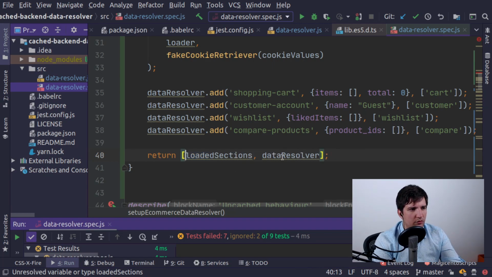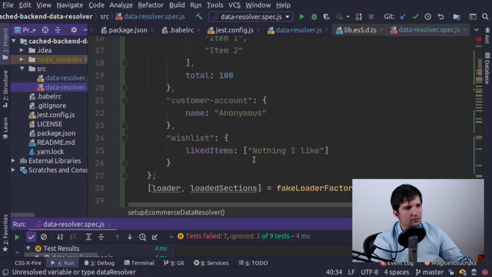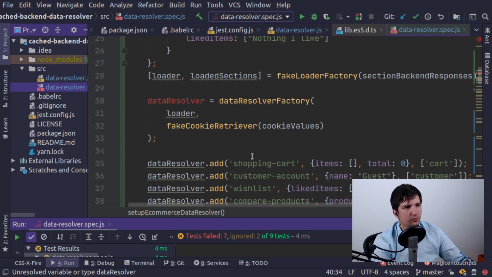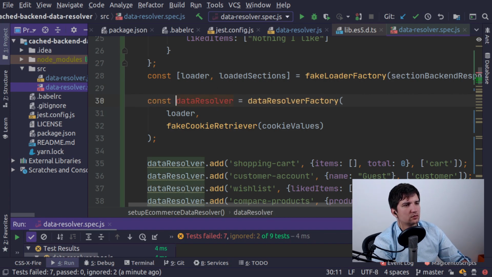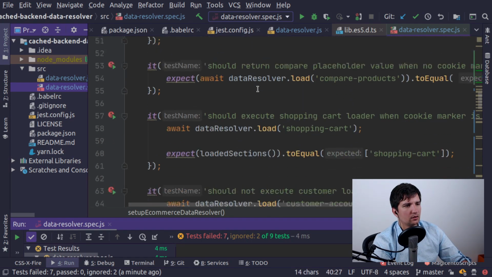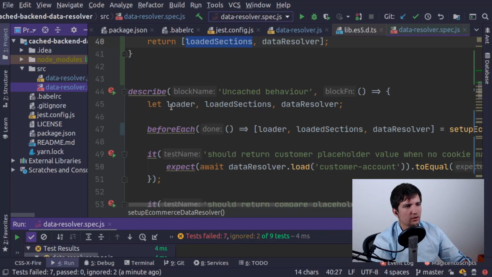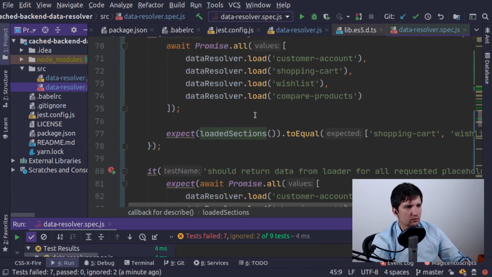And probably also don't need to return it back. So the loader is purely our local variable, and here as well the const data resolver. So what needs to be leaked into the test is only loaded sections and the data resolver itself.